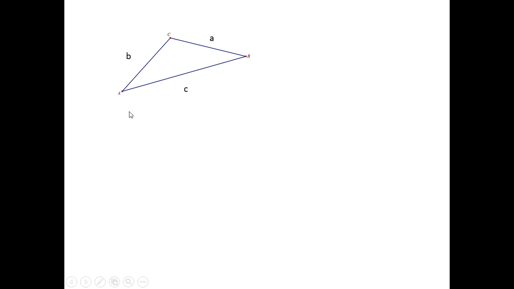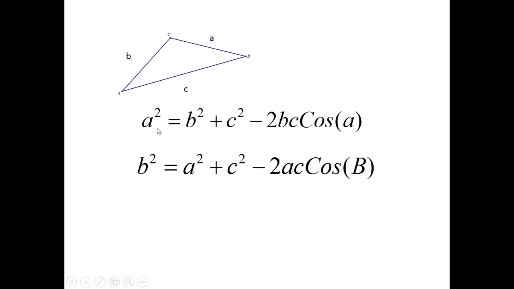Again, as with law of sines, we designate side A being opposite angle A, side B being opposite angle B, and likewise side C being opposite angle C. Here are the three formulas. I don't mind giving them to you, but you have to know which one to use. The variation in the formulas depends upon whether you have the angle A and the side opposite of it. So you have to have two sides and an angle, and be looking for an angle or a side, the opposite of which you have. We'll see this with some examples.